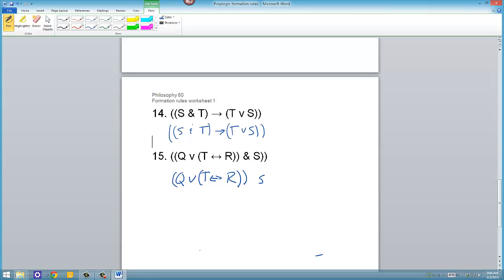Right? And so then finally we just need and S, Q or T if and only if R and S is a woof.